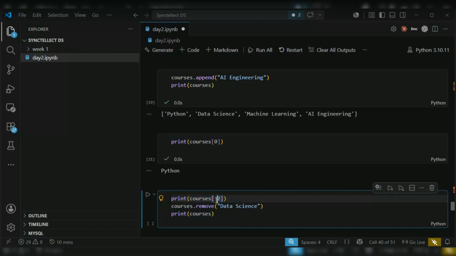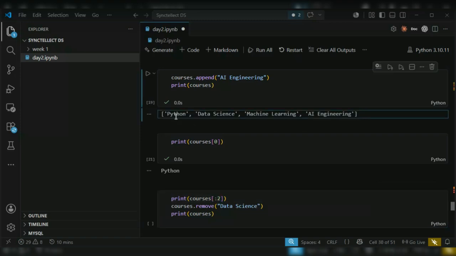To print from where you want to start to where you want to go, you say starting point to ending point plus 1. You are ending at number 1, data science, that's 1 plus 1, that's 2.